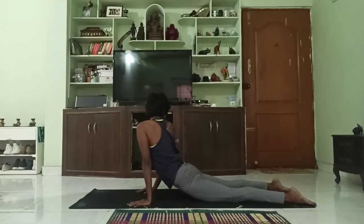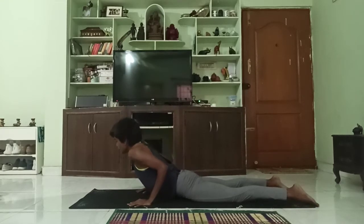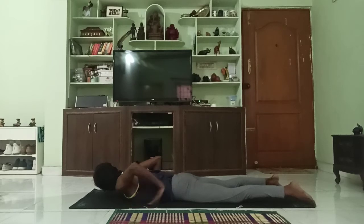Roll your left shoulder back. Looking at your right heel. Again, shoulder blades moving down. Three more breaths. Come back to center. Bring yourself down. Other cheek on mat. Eyes closed.